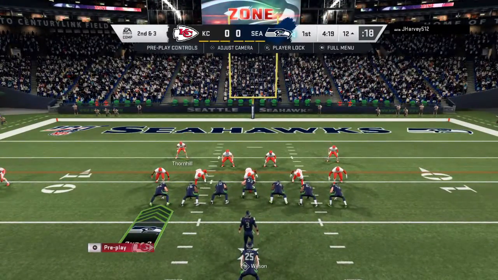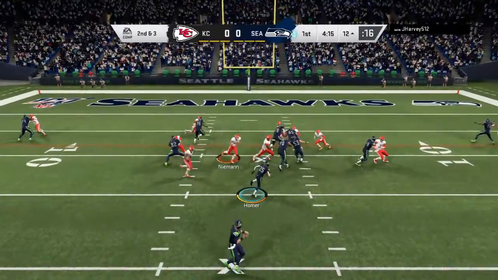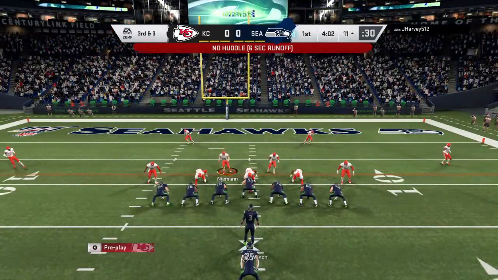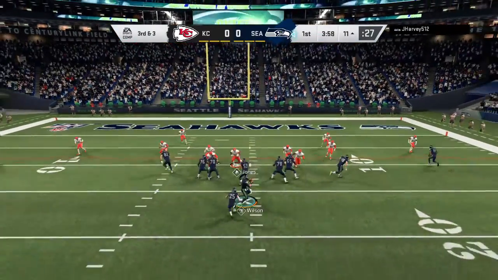Pound the rock. Make sure you use your O-line to set the tone of dominance and physicality, and pound the rock. And this time he's not going anywhere. They'll get him down right at the line of scrimmage. Call it no gain that time as it's going to leave him with a 3rd and about 3 to go.